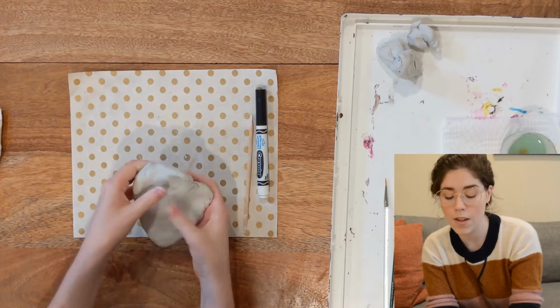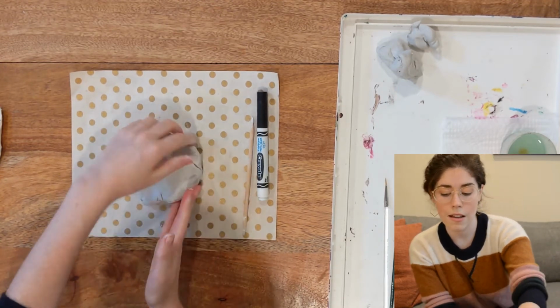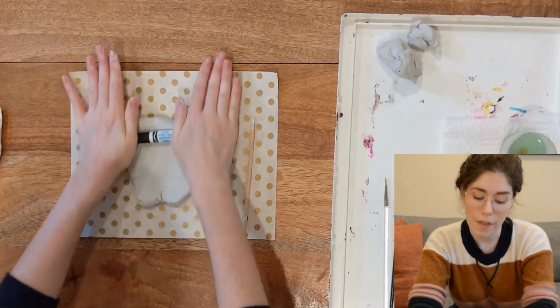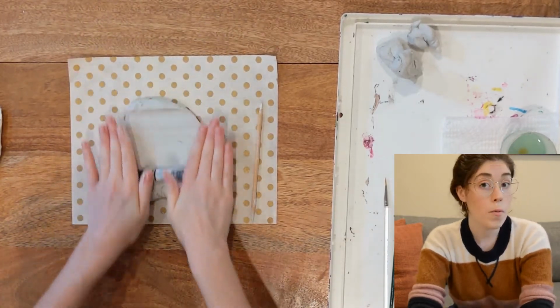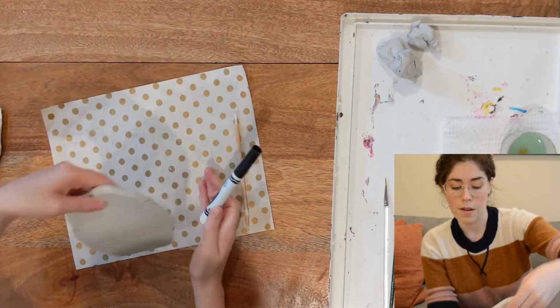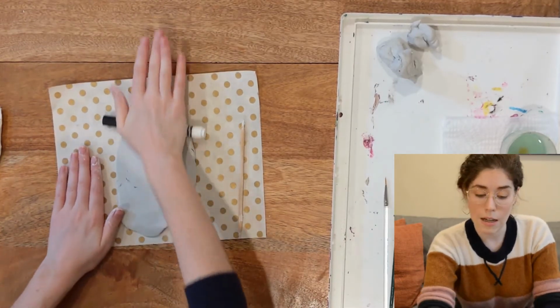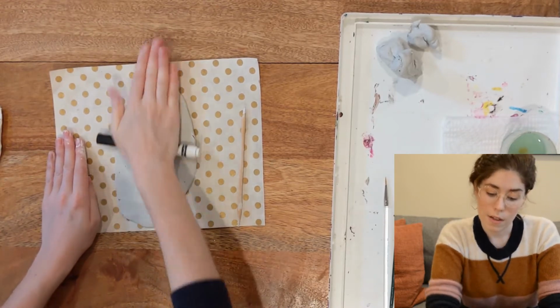Alright, my clay is feeling pretty good and warm and soft now. So I'm going to take, you can use a marker or a rolling pin, and I'm just going to roll this out. And whenever we roll out, just in case it's going to stick to our surface, we're going to pull it up before we keep going. Because if it gets stuck and you keep working and you make all your beautiful design, oof, that's such a disappointment.